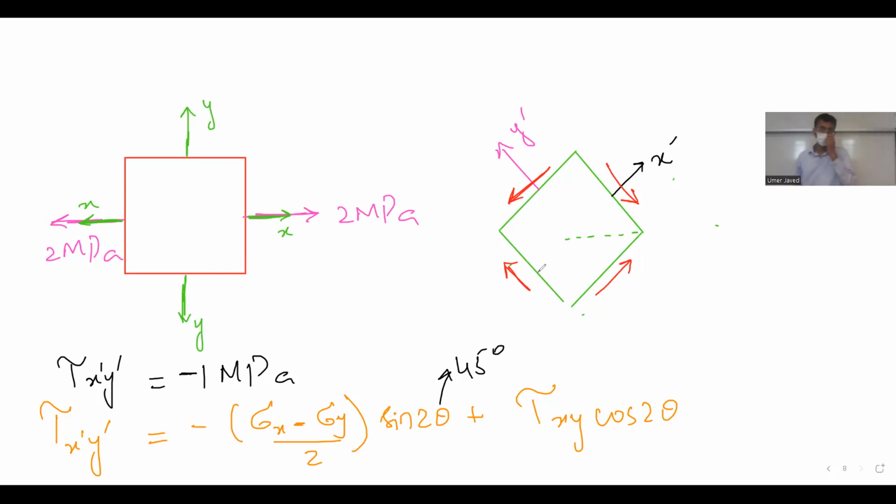Nothing will happen. But hocam, when we do a minus 45 angle, the x prime and y prime directions will be changed. Nothing will change. If we turn, okay, then this will be your x prime. That's fine. Then eventually your element will still be the same with the same direction of arrow. It's the same thing.